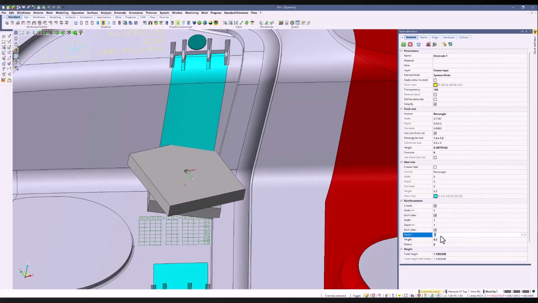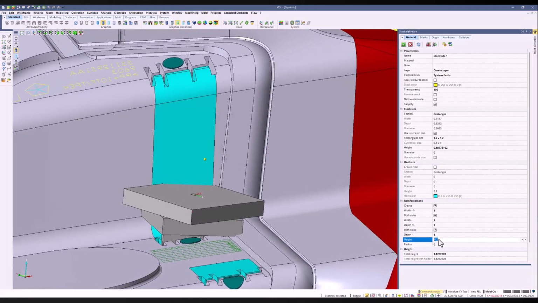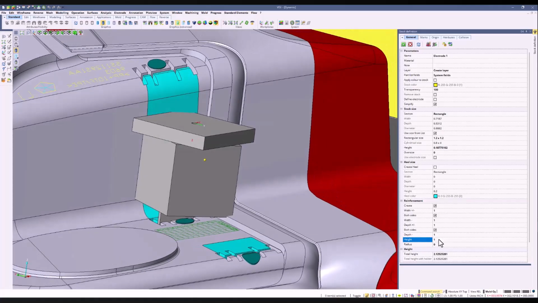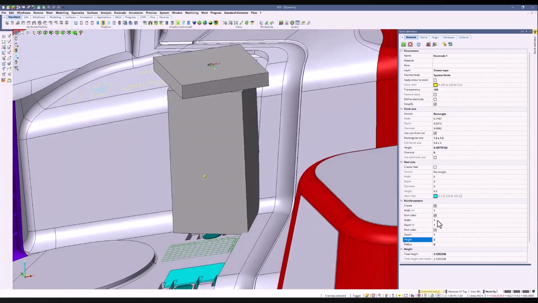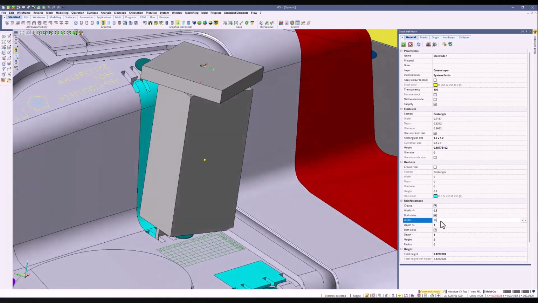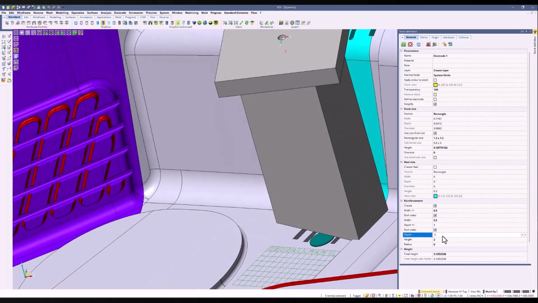I'm going to go ahead and hit the checkbox to add a unique width, height, and depth for the reinforcement. And I'm going to just change the size of it a little bit. These sizes can be set manually or automatically. I'm just typing in a value here. You can see I can change that height of that reinforced stock. And with these values, I'm going to change the sizes so they prevent collision between the reinforcement and the workpiece.